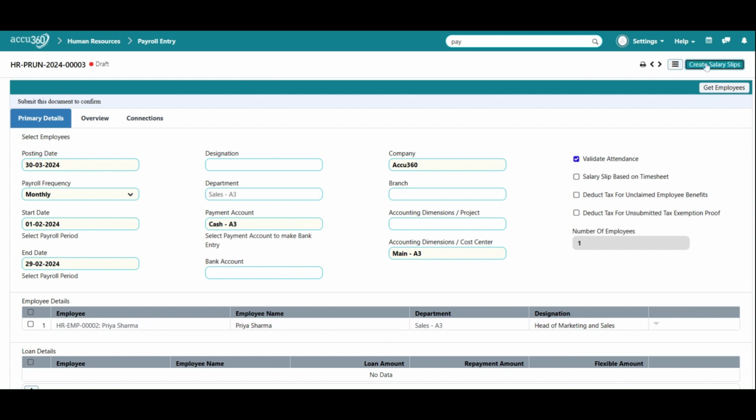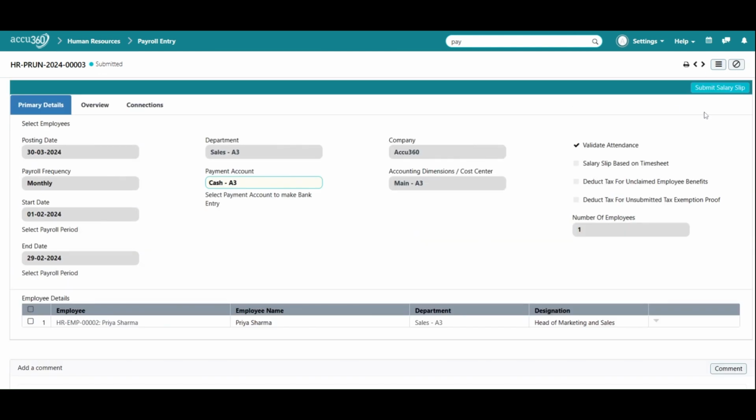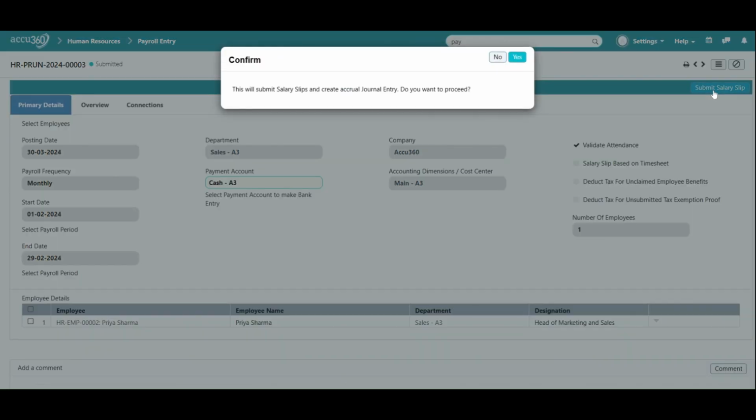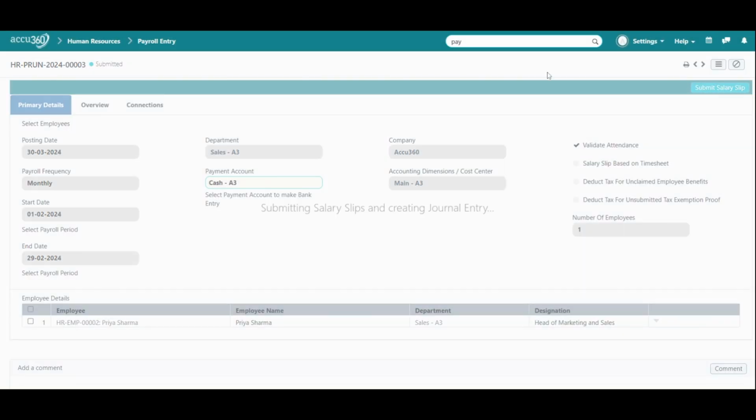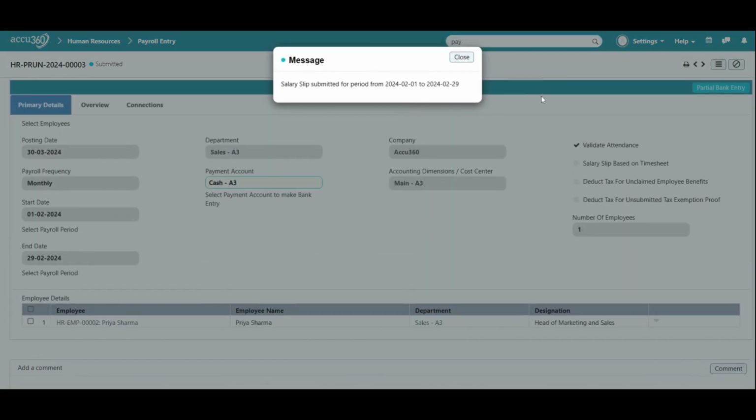Okay, so let's just click on this, and as soon as we submit the salary slip, it will be submitted from here itself. Let's click on this button to submit the salary slip. Okay, so now our salary slip is also submitted.